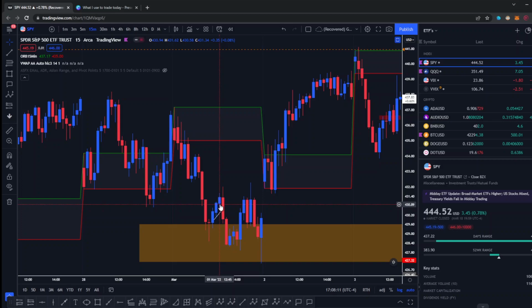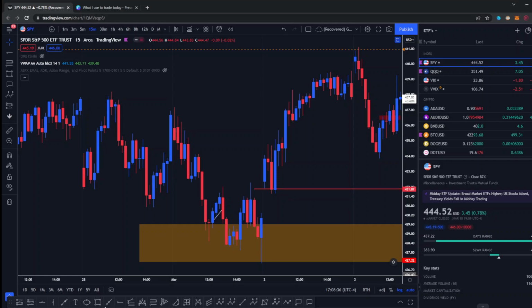Absolutely. So, knowing where we open sets the tone for the day. At least right now, it does. Yeah, and that's the premise of the indicators. There's the most volatility for the day in the first 15 to 30 minutes. So you could very easily remove this indicator off your charts, and if we just draw the lines from the low and the high of the first 15-minute candle, that is the ORB. So it's very, very simple. Right, you can manually apply it.